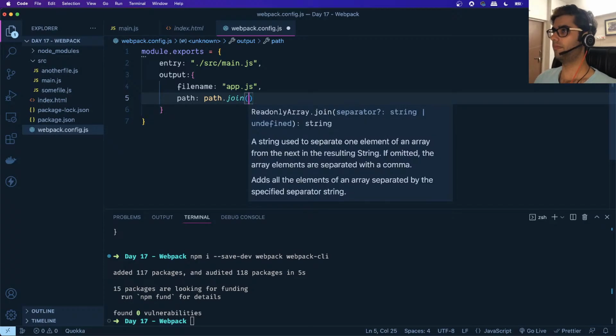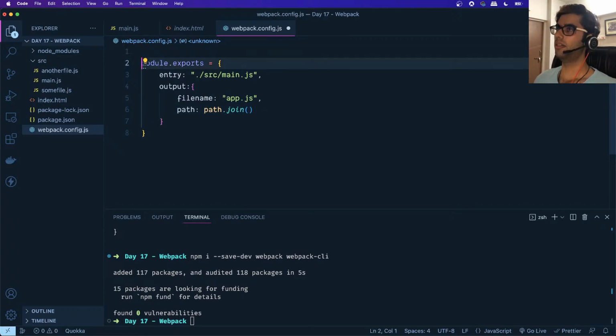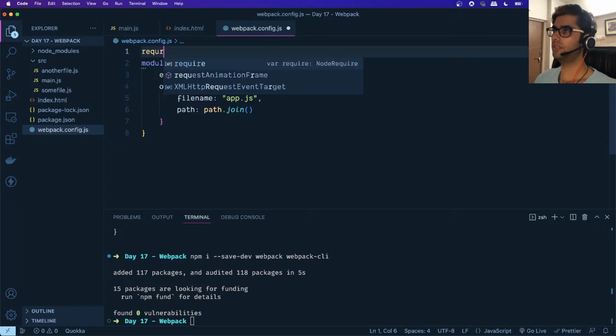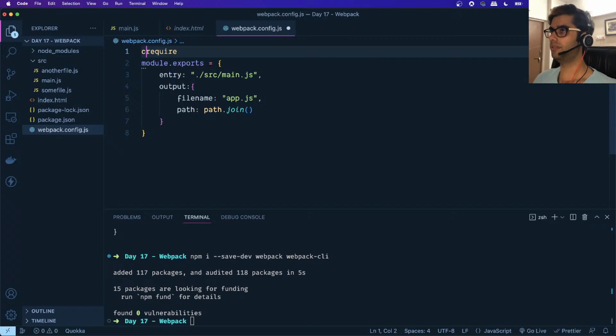Okay, and this path is a special function which is provided by node, and it is there by default whenever your project is configured using npm. So we will just say require. This is another way of importing some variable, but this is the older node.js way of doing it.